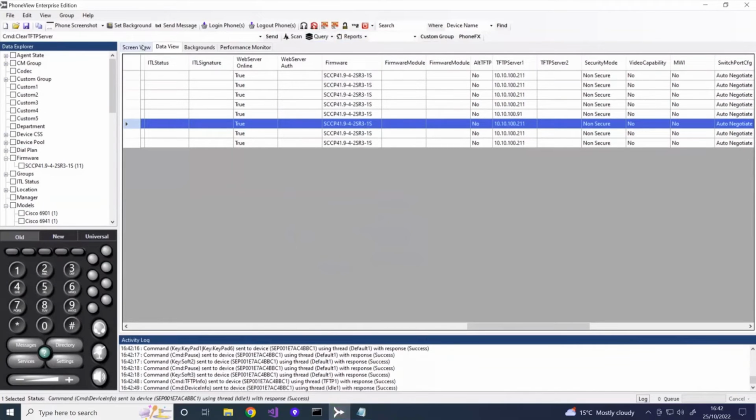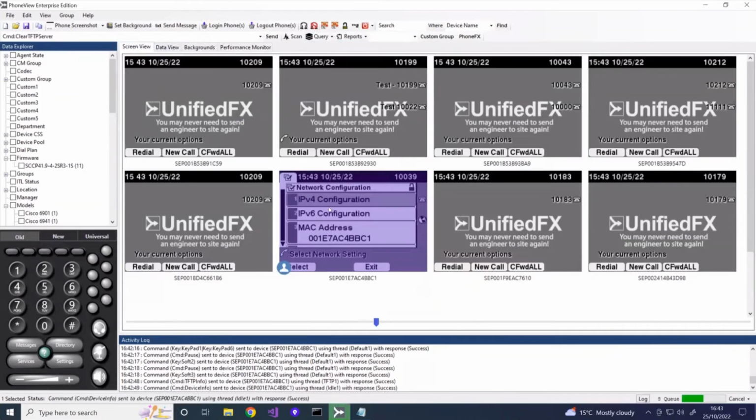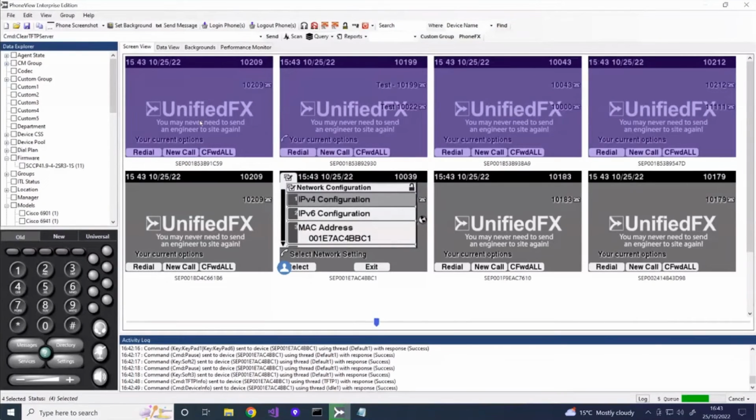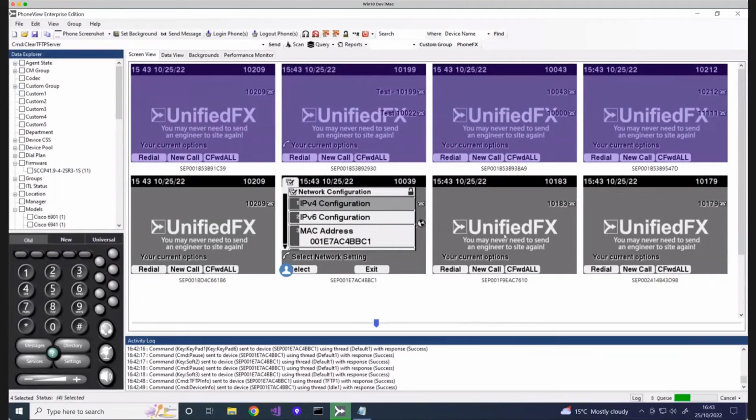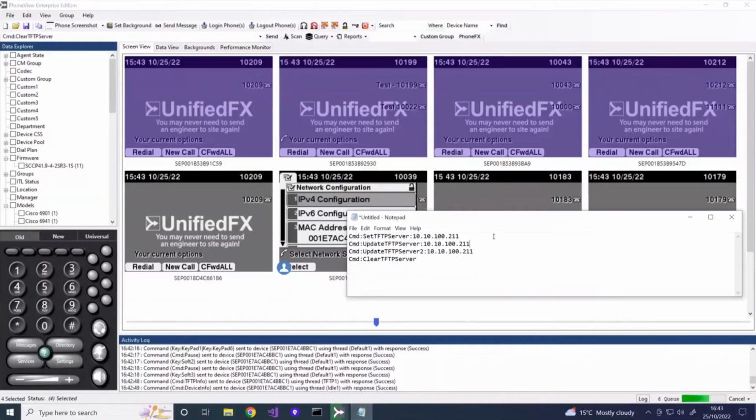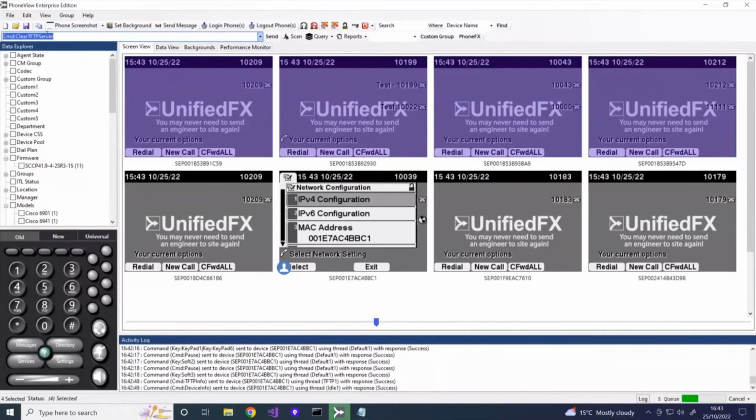That's clearing out the TFTP side of it so that they're ready to move purely on a DHCP basis, etc. Right. So that's one side of it. But let's say we actually want to specifically move those 4 phones over to another cluster, right? We don't want to move everything. We just want to choose some phones for a test group or whatever, a particular site. So with those 4 phones selected, let me just find it. Here we go. I've got my little cheat sheet. So if I go here, copy that, put that up into my command bar at the top.